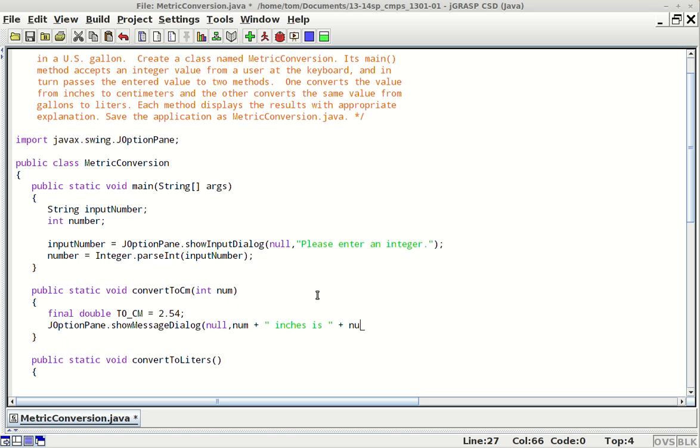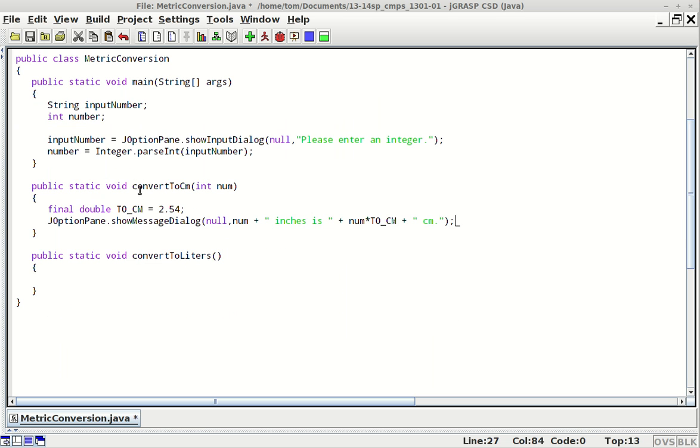And then here I'm going to convert: take num and multiply it by the constant TO_CM, and that will convert it numerically to centimeters. Then put the units on there. Given some number, this will show the message dialog. Whatever number gets passed in will be displayed in inches, and then here's the conversion to centimeters.